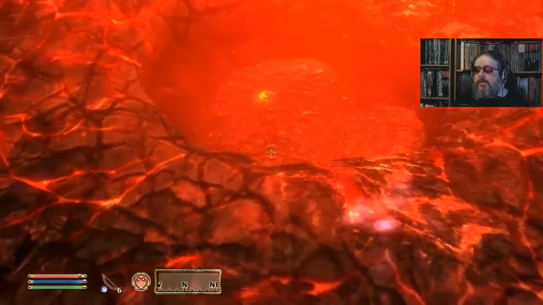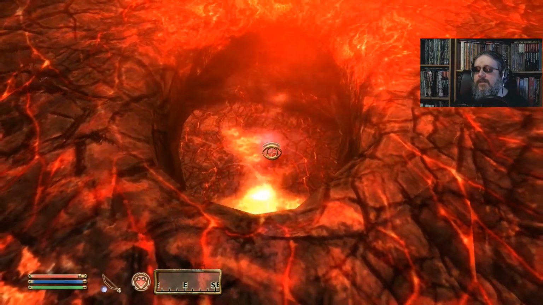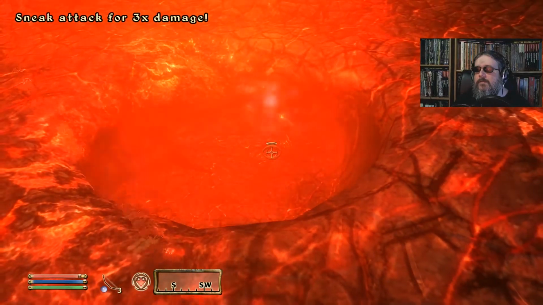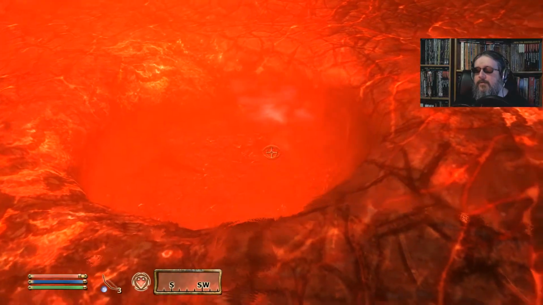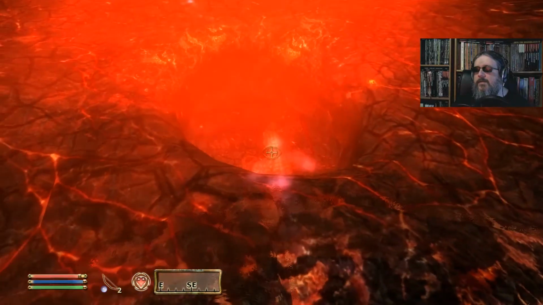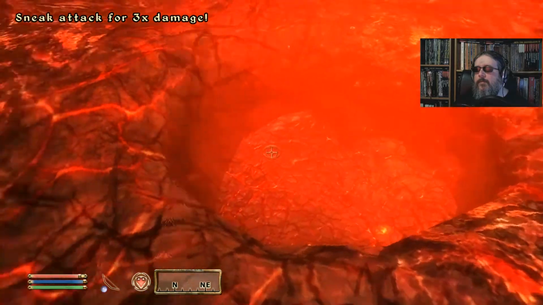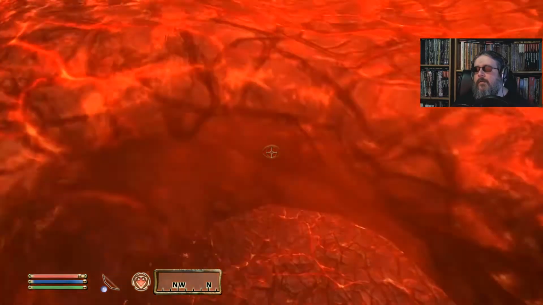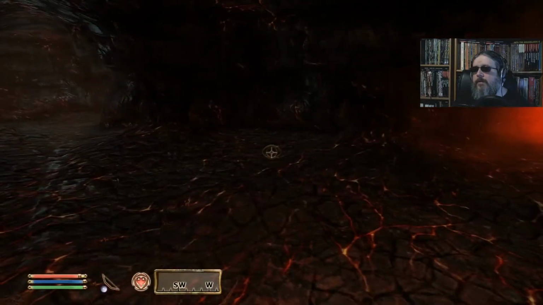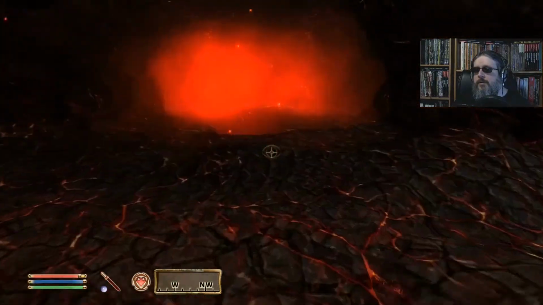Okay, come on, dude. Why can I not get sneak attack? I mean, he can see me, I guess, but he's not seeing me at the same time. See, I got sneak attack that time. I guess sometimes I can get sneak attack and sometimes I can't. There we go. I got two of them back. Let's get going on the next area.